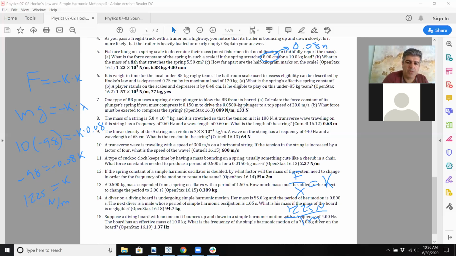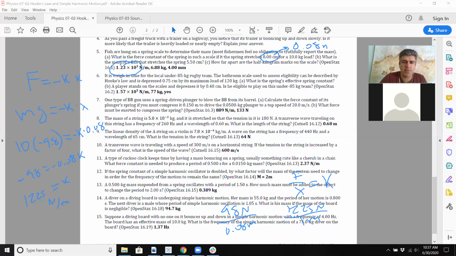In our case, because the fish weighed 10 kilograms, it was 98 newtons, took it down 0.08 meters. So if I did 98 divided by 0.08, I got 1225. So it's just a direct relationship. That's all that's happening. The more you stretch the spring, the more force you got. Makes sense, right? Or the more force you have, the more it stretches. So it should be pretty straightforward. They did it in scientific notation to kind of get fancy on us, but who cares? 1225, I'm totally cool with that.